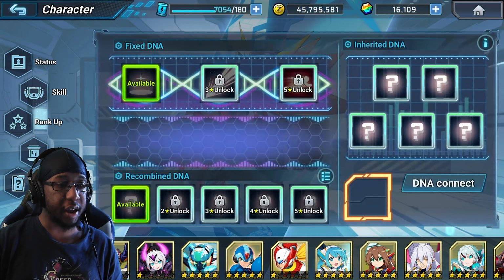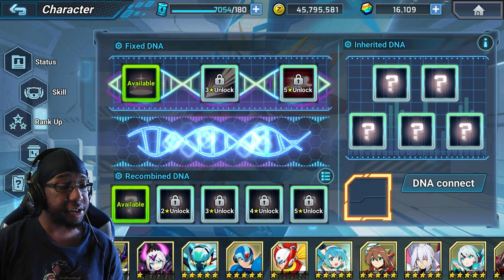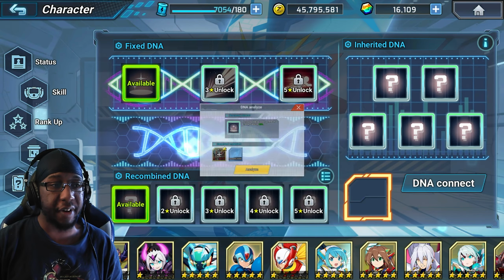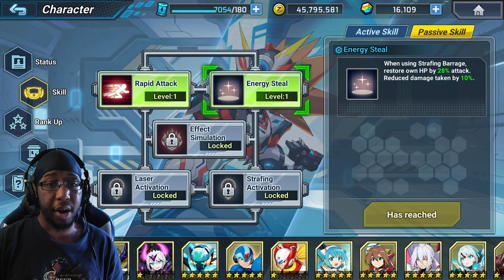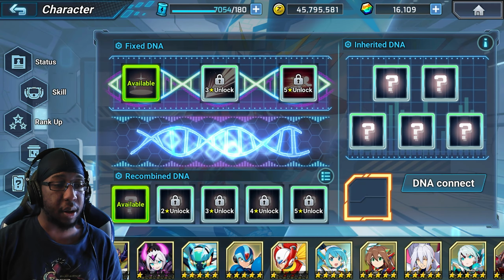And then the DNA for Dive Armor Axel. As per usual, I don't know if he's going to get his DNA when he releases this Wednesday in global, but in the off chance that he does, actually I'm like 90% sure he's not getting his DNA. Recovery boost increases the recovery power of energy steal by 25%. So energy steal is increased by 25%, which is quite nice there. I would like a little bit more in this, but because Dive Armor Axel is already a pretty solid character, he's not going to get the craziest DNA increases.